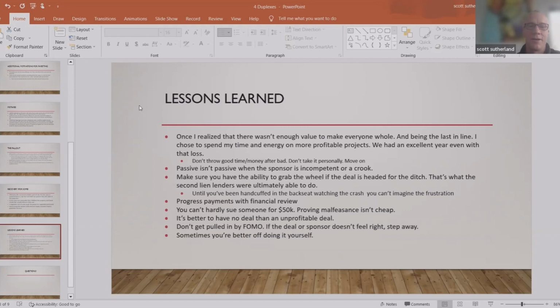The fourth item there, just from a lessons learned, because I have a feeling you're going to ask me what would I do differently? How could I avoid them spending all the money or transferring the money out to other companies without our knowledge? The only thing I can think that we could have done better is to have not made our full investment up front and had treated it more like a progress payment standpoint, where we dole out the money and we get to have a quarterly review and see what's actually happening and ask questions before we're fully committed. Because once the money hits the bank, if you don't have control of the bank account, it's just gone.